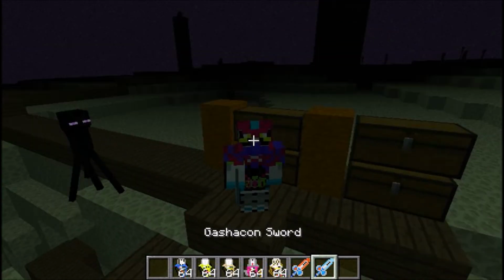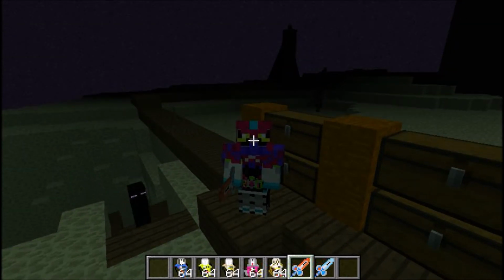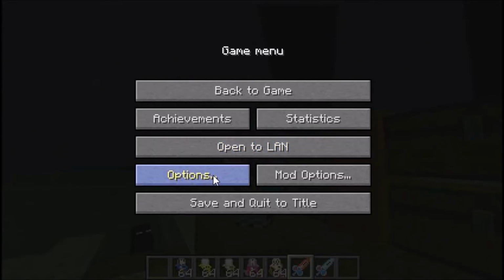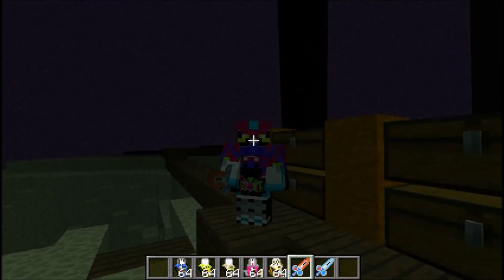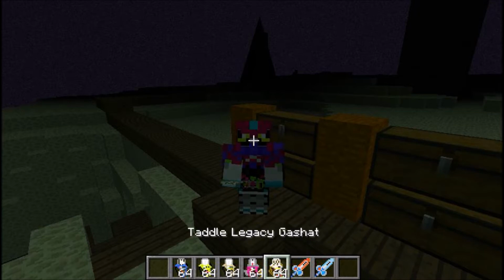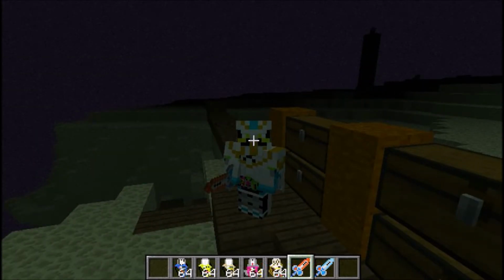I love Taddle Fantasy. Taddle Fantasy is just an awesome form. And I like the abilities that he has. Also, I'm going to turn it on peaceful because I think that mob spawning is causing some lag. But anyway, I do like Taddle Fantasy. It's just really cool. I'm not sure how you could incorporate some of the effects it has in the show into this.